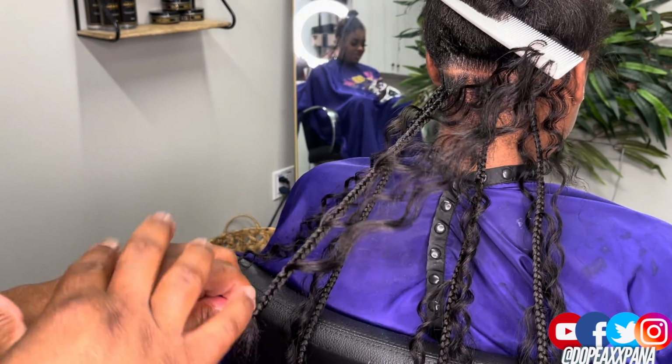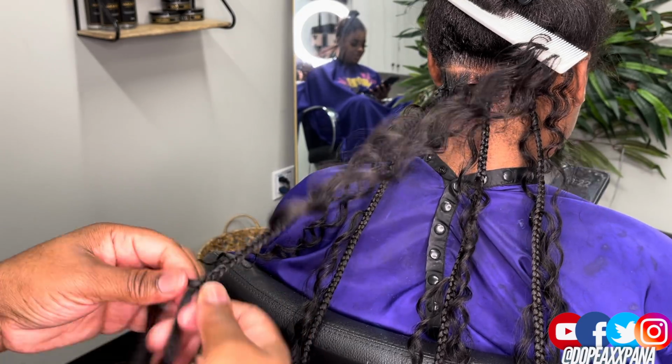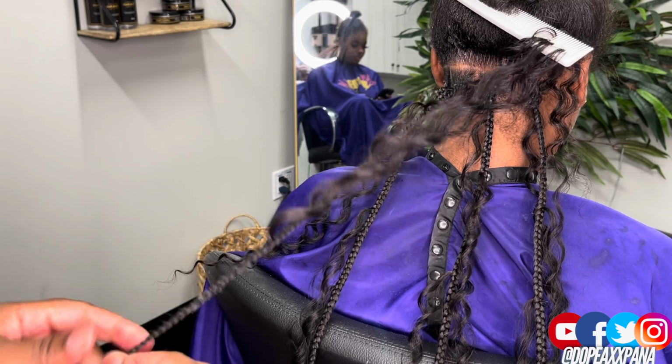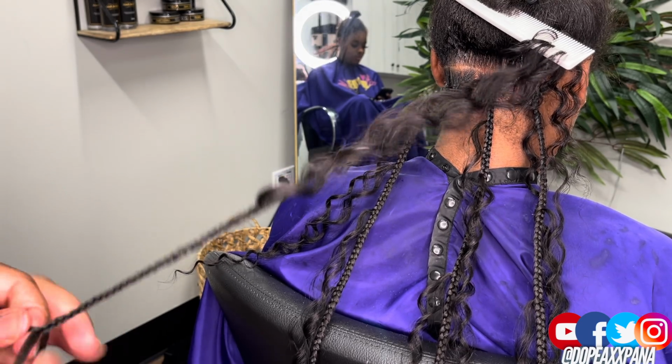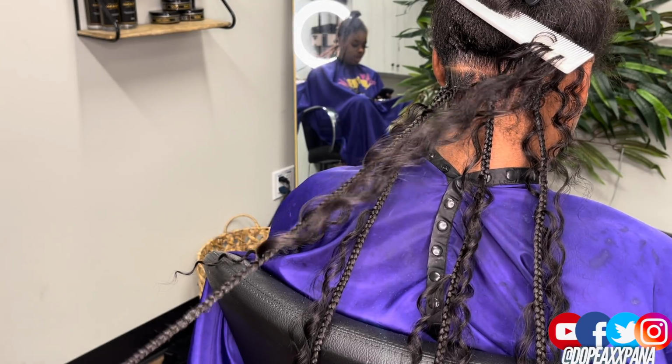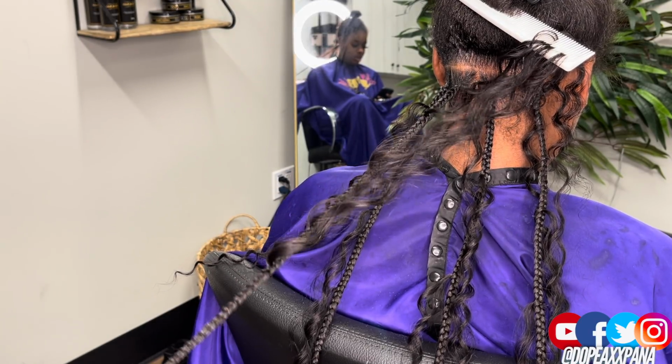Remember that the amount of pieces that you add to the braid is going to determine the fullness of the look. So for those of you guys who are going for a super full look, I would keep adding in pieces every inch that I braid down. Anywhere from 7 to 10 pieces is going to give you a really full look. Today I'm doing 5 at the nape of the neck and 7 from the ear up.